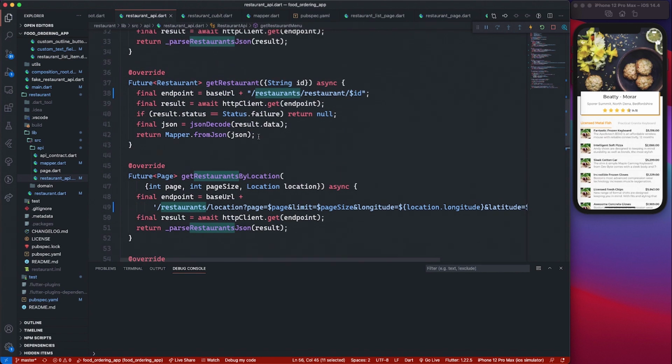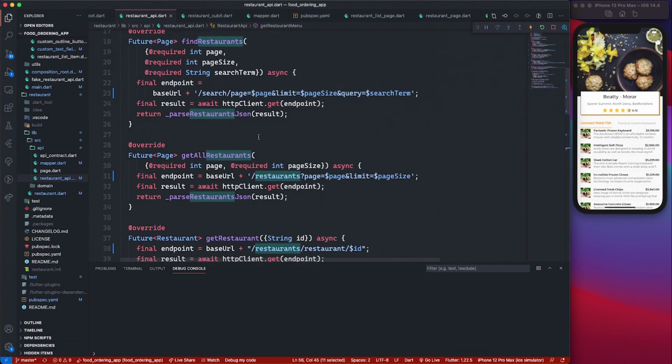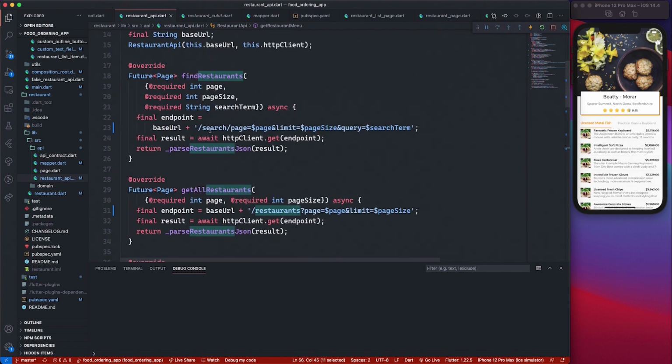And then for the search, find restaurants here, the actual URL is restaurants search with the question mark, so that those are the search queries.